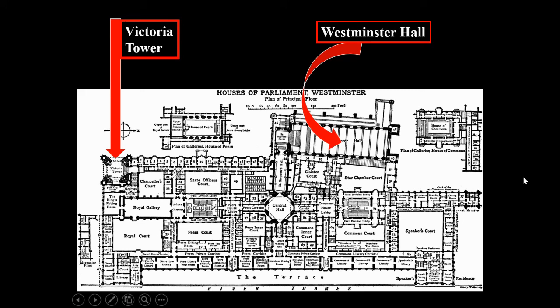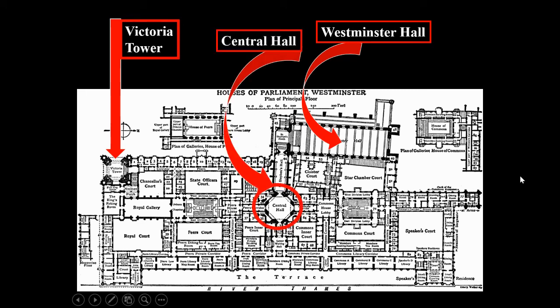You see Westminster Hall there on the floor plan. You also see the Central Hall. The Central Hall is the chamber that combines the House of Lords and the House of Commons. And it's actually quite a modern structure. It looks like an old Gothic spire, but it's meant to be like the breathing lung of the building, letting air circulate inside a very large complex. I think, no pun intended, a lot of hot air is going to be exchanged between the chambers, and this gives it a chance to escape before causing any damage, right?